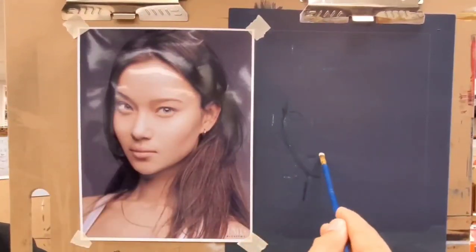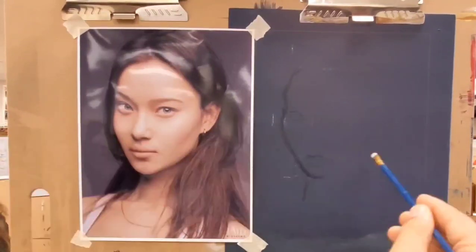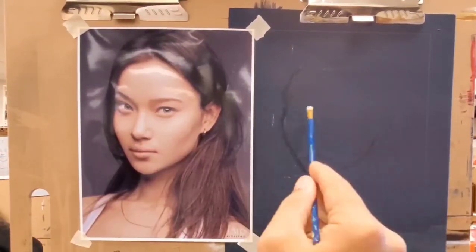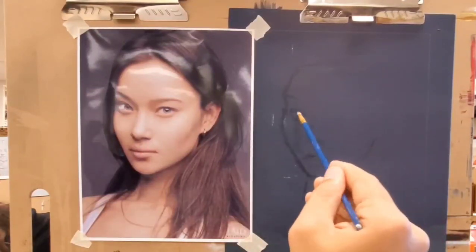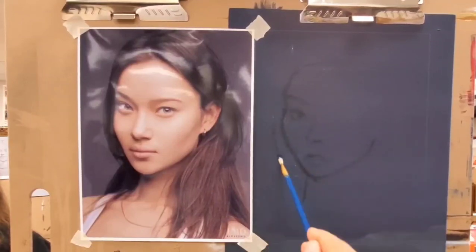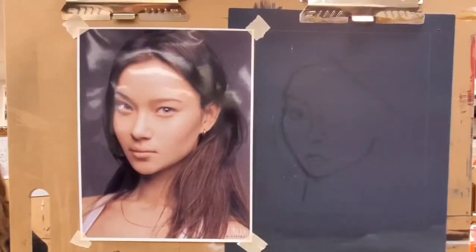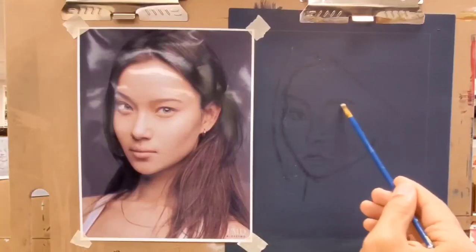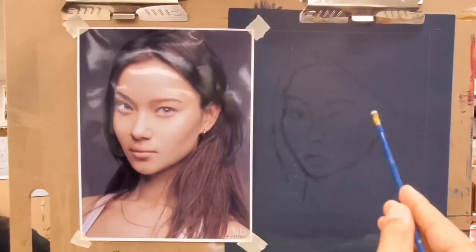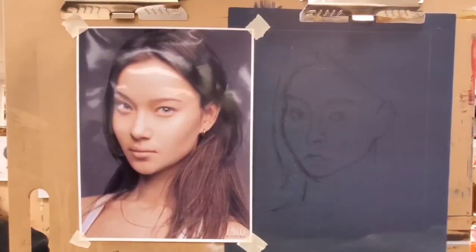This is just the beginning, so this initial drawing is not something that is set in stone by any means. You just want to block it in, as my professor used to say. Once you've got it blocked in, understand that this could change. Once you start adding the colors for the skin and the hair, you want to get some similarity, some likeness at this stage. I think I achieved that and I'd feel comfortable moving forward with this initial drawing, though it's not identical to the model.